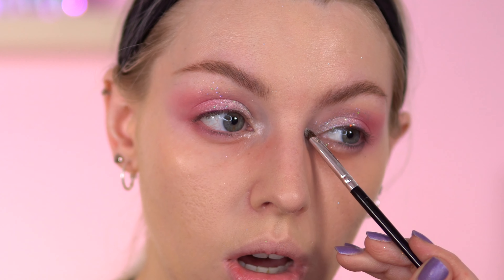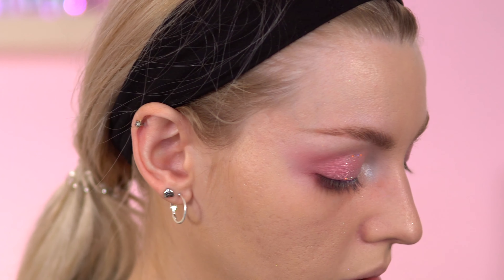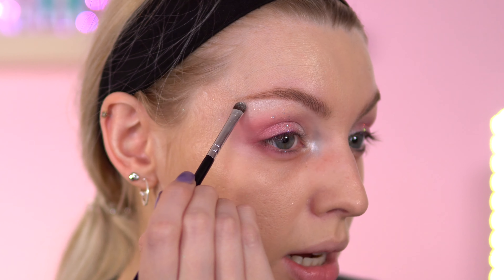Extra sparkly in the inner corner! I don't like it so much on the eyes because it doesn't spread very easily at all. This smeared out on your body looks quite alright, but who has time for that? I am going to put a bit on the brow bone as well because we are super icy today.